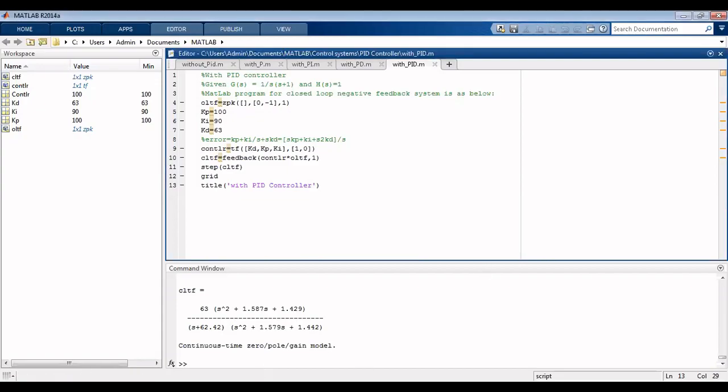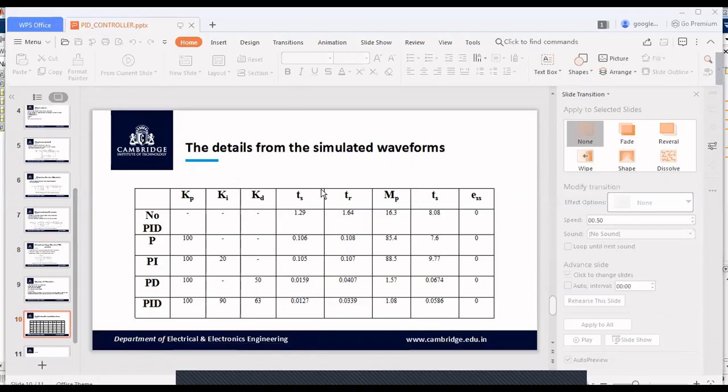Now you can see here, you should make the columns like P, PI, PD and PID controller, and you check the rise time, peak overshoot, this is delay time, this is settling time, and steady state error for different controllers.